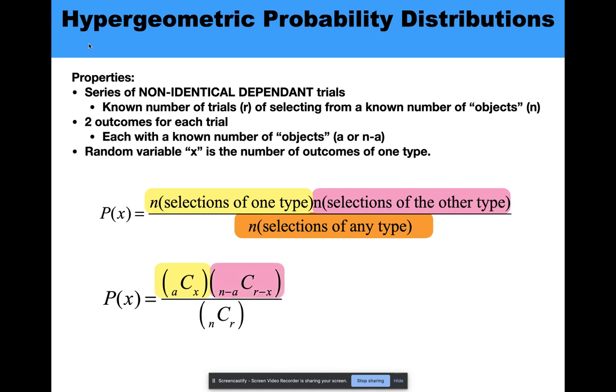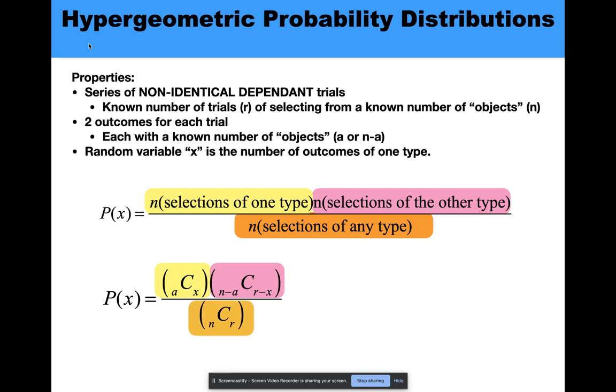Next one is looking at the other selections that you're making. So how many are left in the bag total that are not what you're looking at? So for example, not green. So that's why it's n minus a. It's just taking away all the ones that you consider a success. Choose however many remaining trials or selections there are, over top of just how many ways can you select everything.